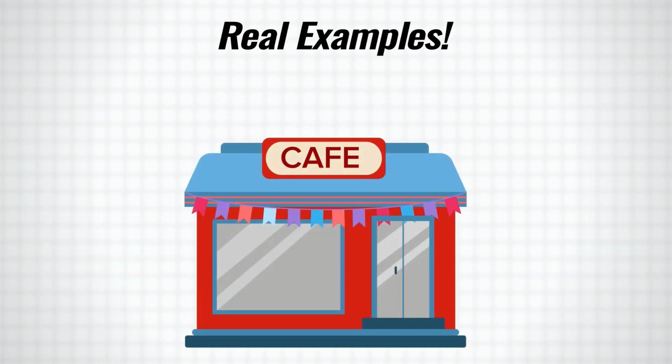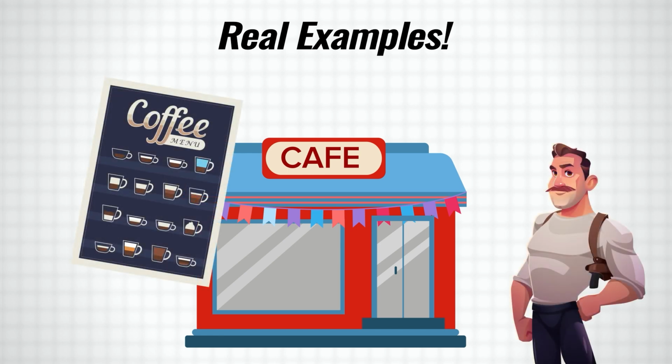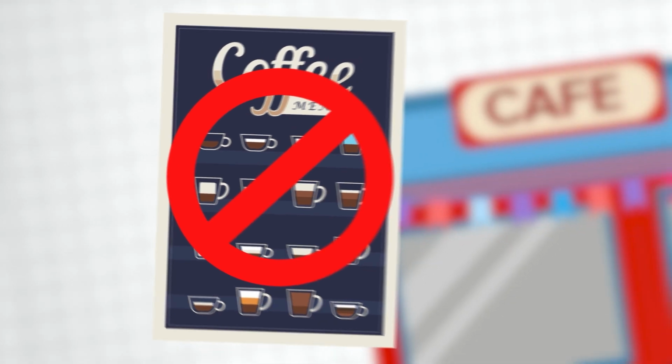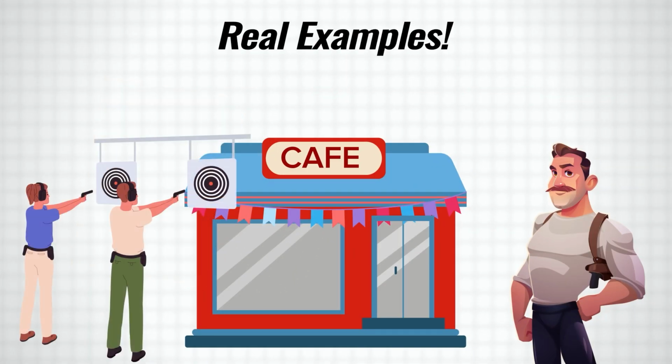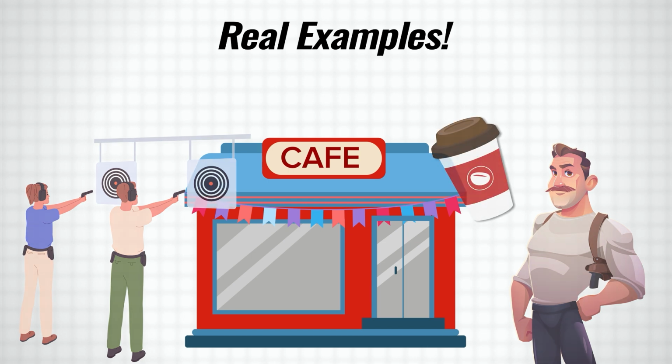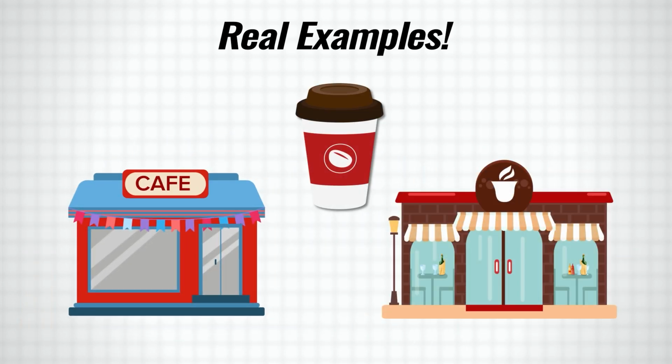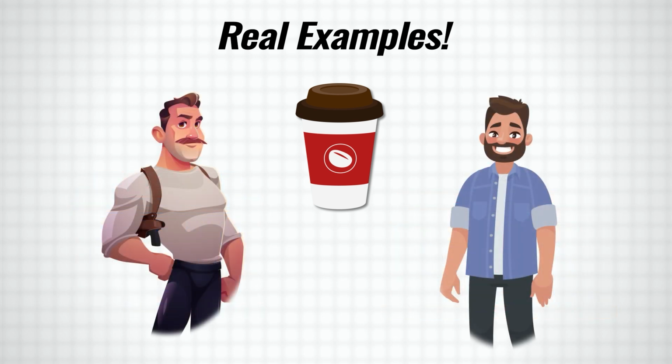Then we have a second company, and again this is a real company, and they only sell coffee to conservative gun owners. The advertisement of this company doesn't talk about flavors, suppliers, or methods of coffee brewing. They just show themselves shooting their guns and invite other gun owners to drink their coffee. Now both of these companies are killing it. They sell the same product but to a very different and specific audience, and they create no competition to each other.